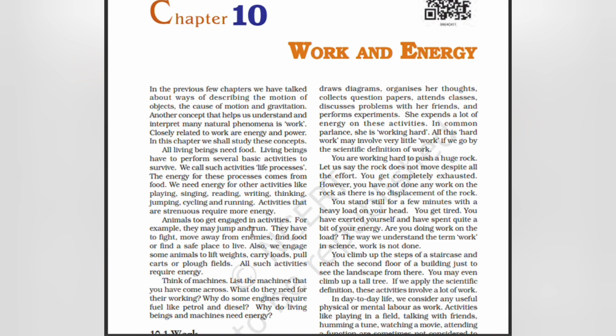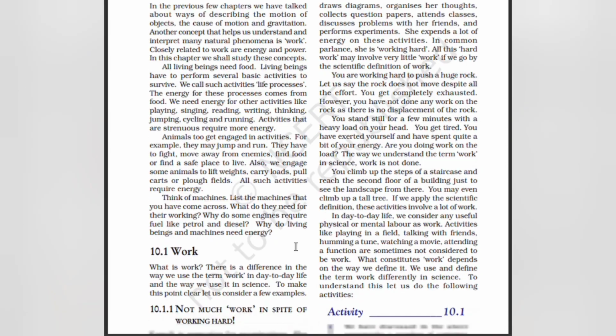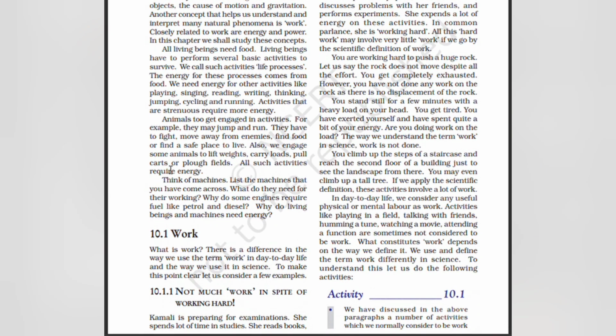Animals too get engaged in activities. For example, they may jump and run. They have to fight, move away from enemies, find food, and find a safe place to live. Also, we engage some animals to lift weight, carry loads, pull carts, or plow fields. All such activities require energy.